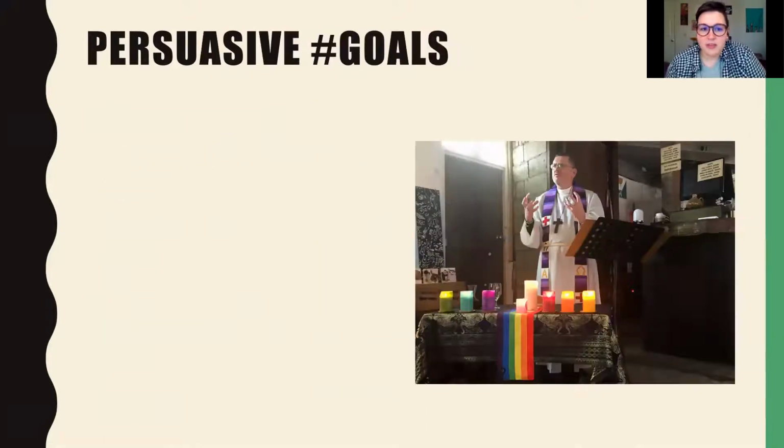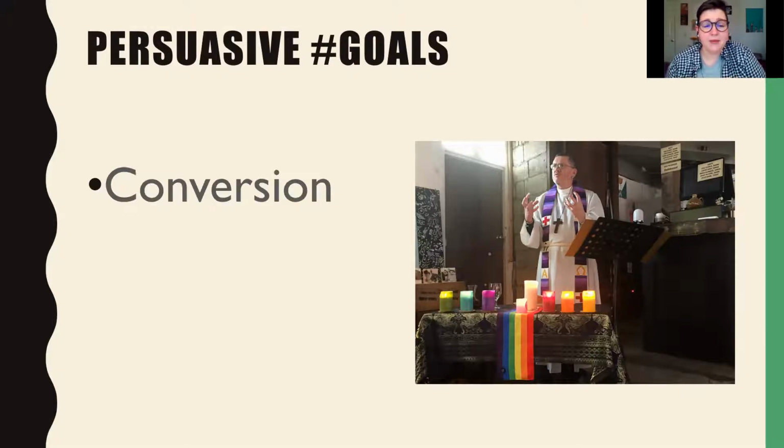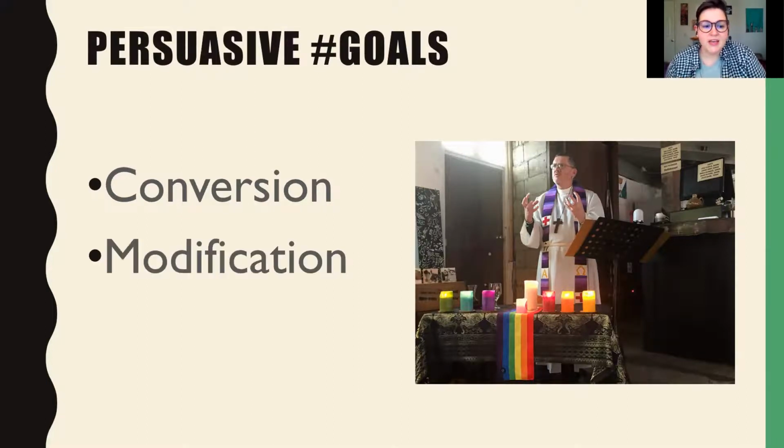So beyond the definition of persuasion, we need to talk about hashtag goals for persuasion, because as I alluded to, it is not just about change. So persuasion can be about conversion, which is that big radical notion of change. It can be about modification, which is baby steps. This is encouraging your audience to turn off more of their lights to conserve energy and power. This is encouraging your audience to get a reusable water bottle instead of buying giant flats of Dasani when they go to Costco. These are modification steps.